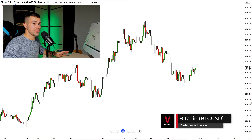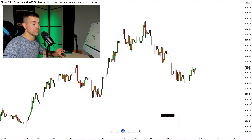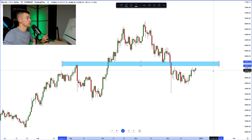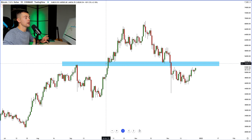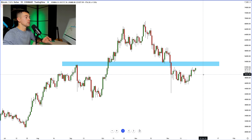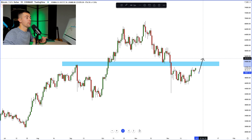Now we are on the daily time frame, where we can see in detail the price action since summer. Here I wanted to show you a very peculiar structure resistance — look left at the structure. You can see how many times in the recent past that structure was respected. Recently, once the price reached that structure level, we were nicely rejected from it, and the market was coiling. Now we see a steady bullish continuation. The confirmation we need is a bullish breakout of that blue structure cluster to the upside.